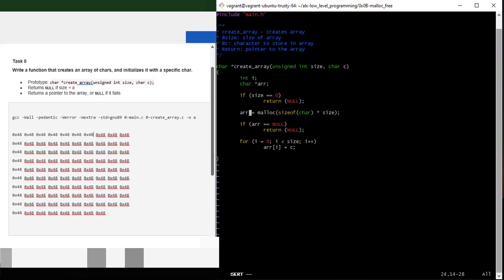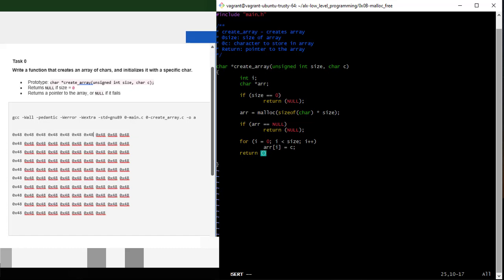This index 0 of arr, the memory for arr, is allocated to us using malloc, right? So it's going to go to index 0 of arr and store the character c here. This is the constant character that we are asked to store in the array, a specific character. If i moves to 1, it's arr index 1, still storing c. When i moves to 2, it's arr index 2, and it still stores c, until this condition becomes false. If the condition becomes false, what should we do at the end? We are just going to return a pointer to the allocated memory.